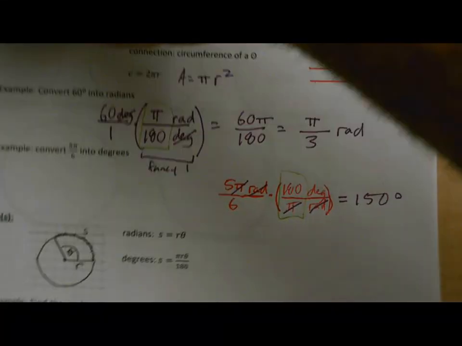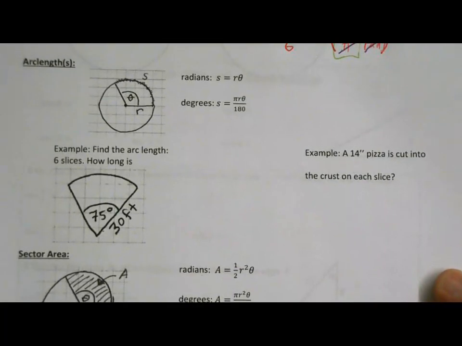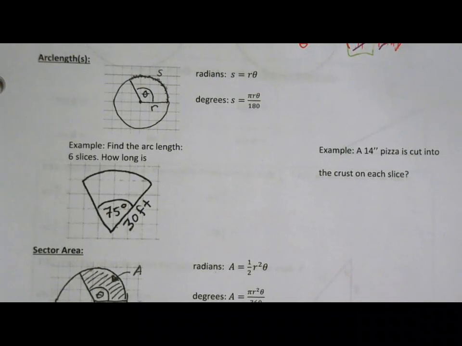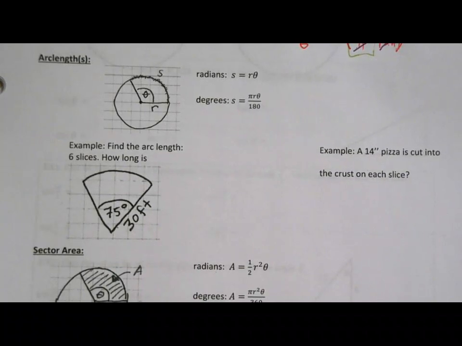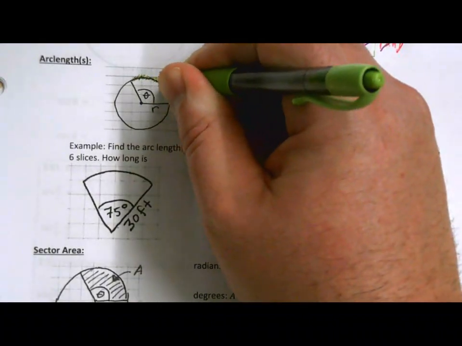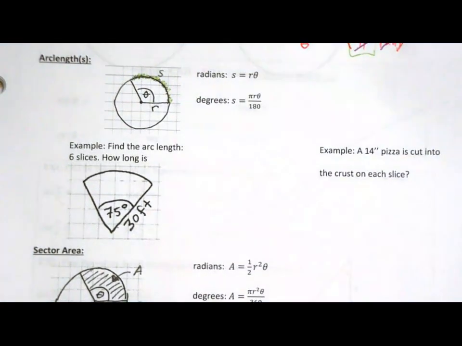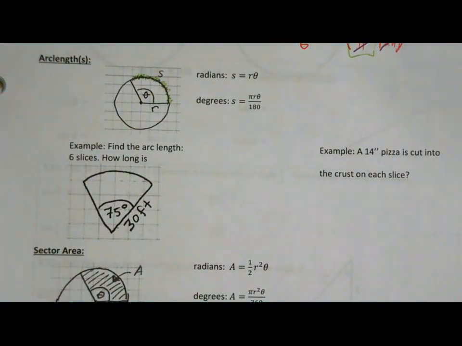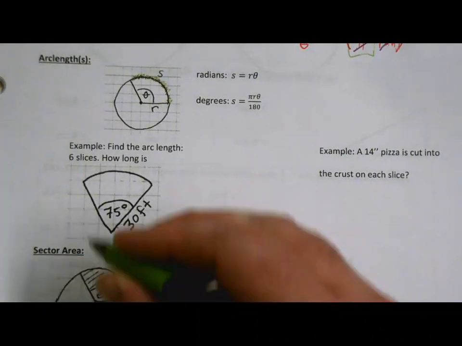I'm going to take you through a little exercise in that in a minute, but I want to get through our last little tidbit of the day, which is arc length and sector area. These always show up in the pre-calc textbook, always in this same section at the beginning of our section on the unit circle. They are basically formulas that allow you to find, if you think about a circle and cutting off a slice of a pie, either the length of the crust or the area of the slice.